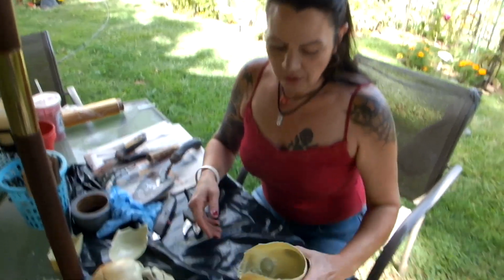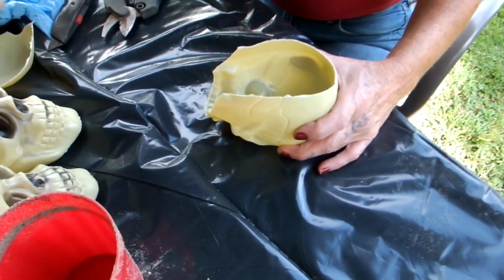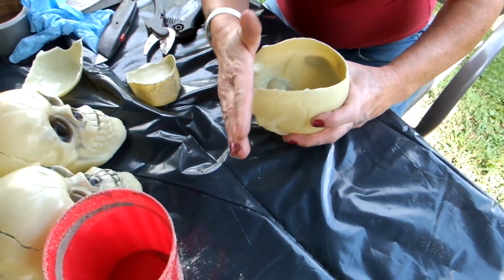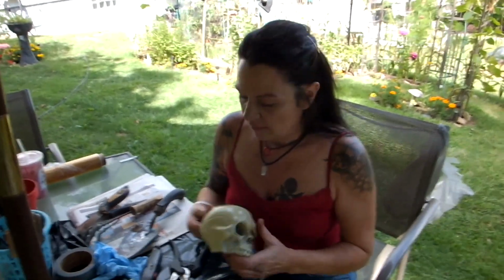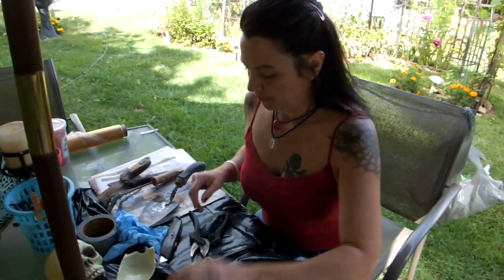So when I pour the concrete in, I'm going to let him sit like this. And then I'll put something up against here so that the concrete stays. This is the first time I'm doing one like this, where it's half of a jaw, so to speak.